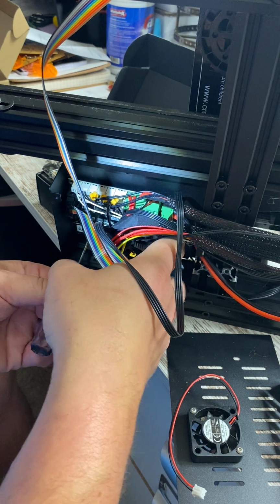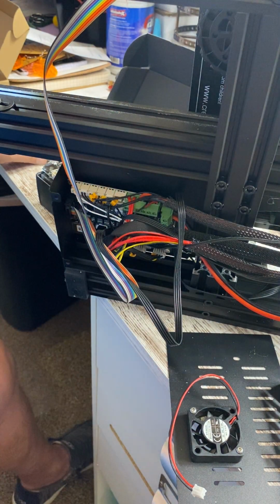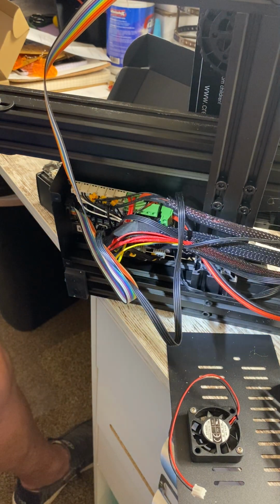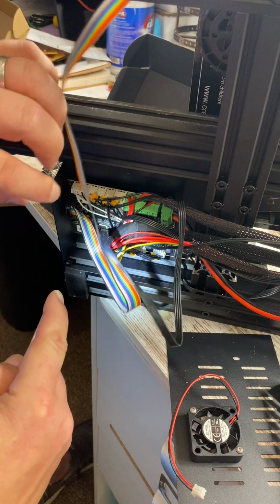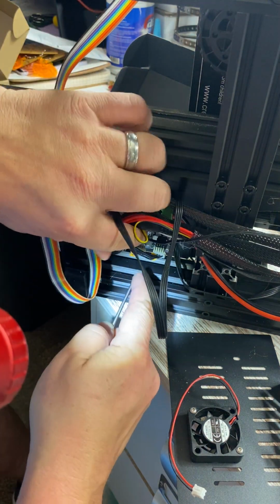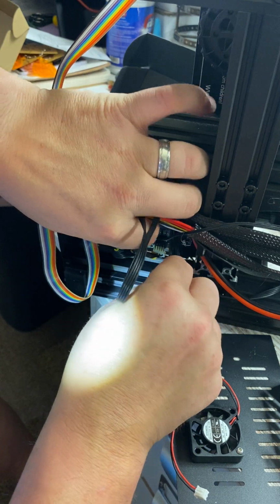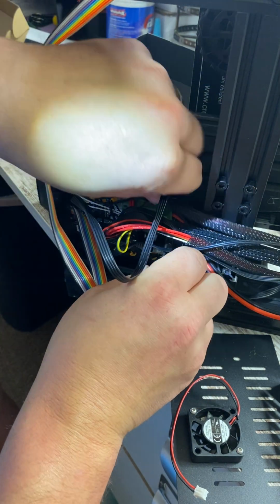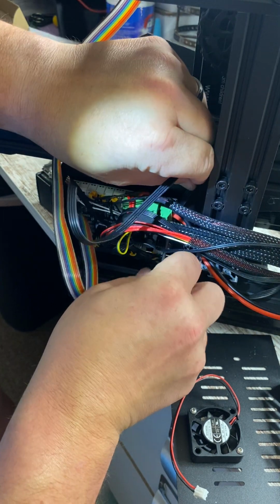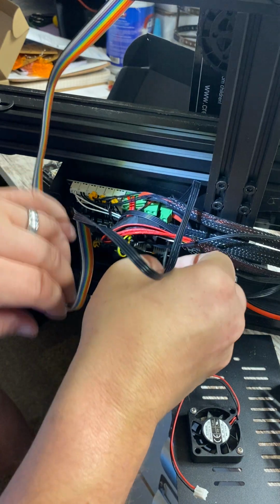And my first screw is started. I wouldn't suggest tightening these all the way up yet, because you're going to need a little bit of wiggle room to get everything back together. Okay, my next screw is way back here. And it appears I have a wire underneath of the board. You know, like I said, don't do that.